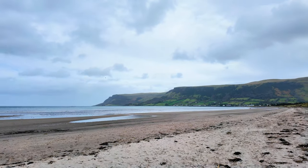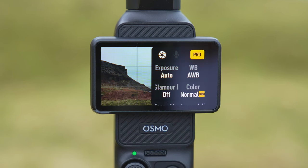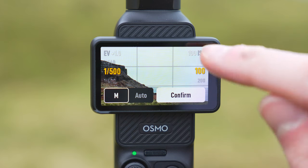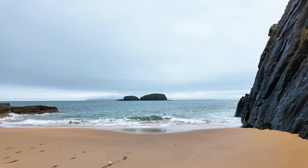If you're moving between dark and light areas and don't want exposure shifts, but don't have the Memo app available, here's a quick tip: change into manual exposure mode. Swipe from right to left on the screen, press the exposure icon, and note the shutter speed and ISO the camera is currently automatically set to. Then change into manual mode by pressing the small M on the bottom left of the screen, and set the shutter speed and ISO to the values you noted. Now as you move the Pocket 3 around, you won't get those exposure shifts.